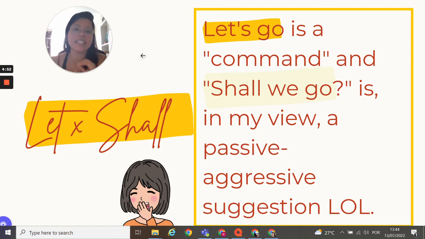So if you are watching on YouTube, you will have access to the lowdown, which is the main beats and pieces of let versus shall. So let's go. What's the difference between let's go and shall we go? So let's go is more like a command. So somebody is saying, let's go, let's go. It's not like a question. Imagine that for example, you are going to a party and you see your husband and your daughter, and they are not ready yet, and you need to give them a nudge, and you say, okay, let's go.